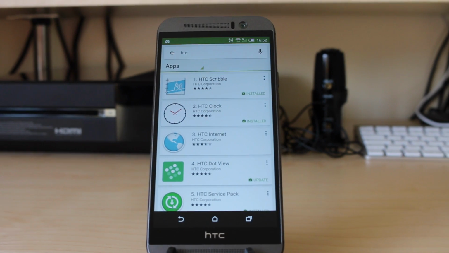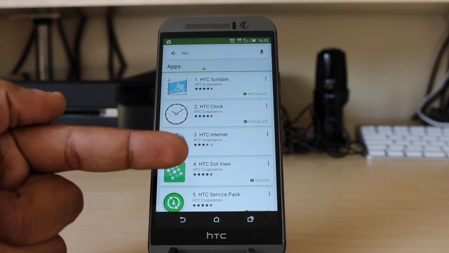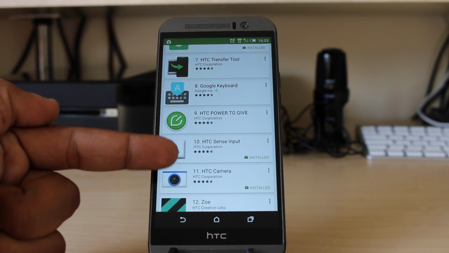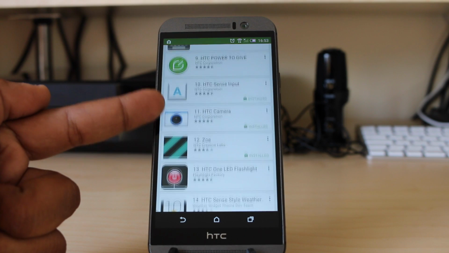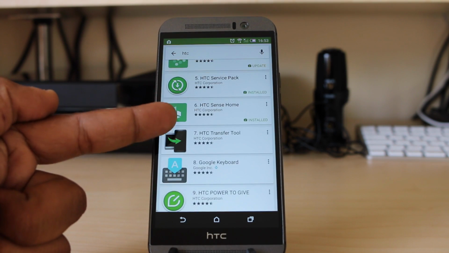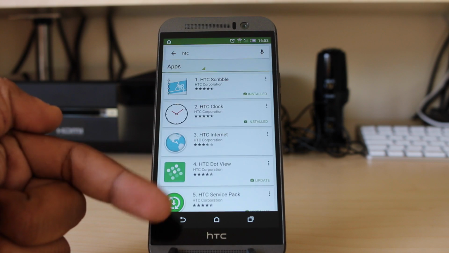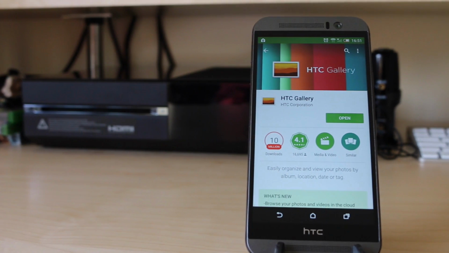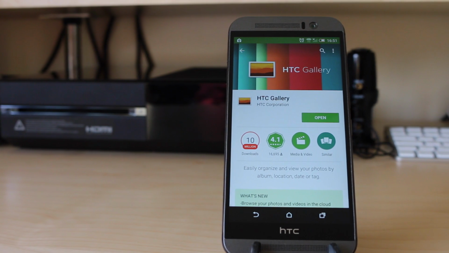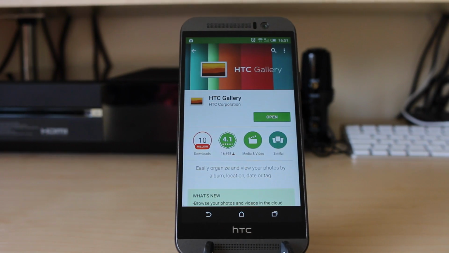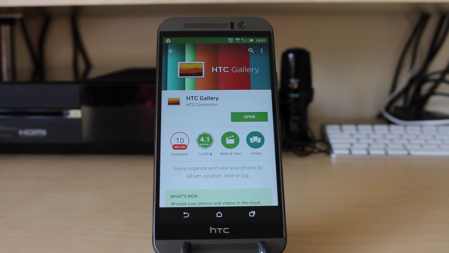Let's kick things off with the core OS itself, as Sense 7 brings one of the biggest changes possible, app unbundling. This essentially means that HTC has unbundled its core apps from the core OS, which allows them to be updated independently of the whole platform. For example, the HTC Gallery app is updatable through Google Play, so you could receive updates and fixes for the app without waiting for a firmware update to roll out for the entire platform.